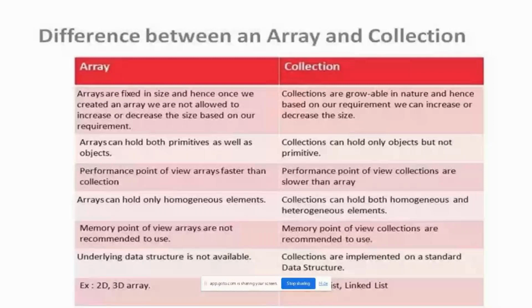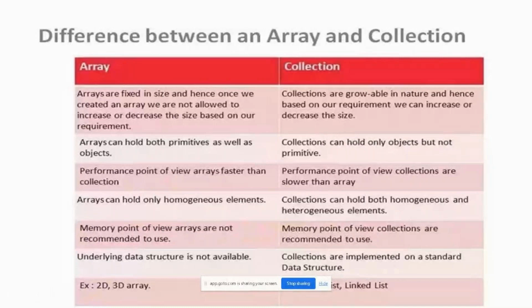But there are some disadvantages with an array, which we overcome with the collections concept. I think you are able to see the slides. I don't want to read the slides one by one, but I'll tell you the overall idea, and you can go through the points for a better understanding. You see the first point: arrays are fixed in size. Once you create an array, you cannot decrease or increase it.